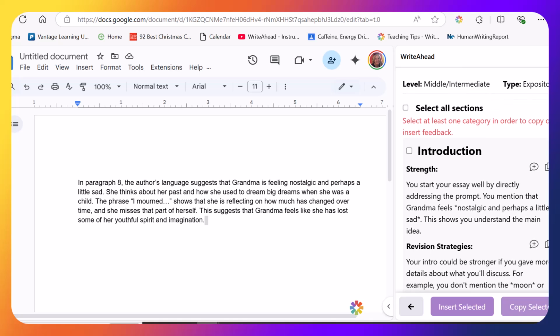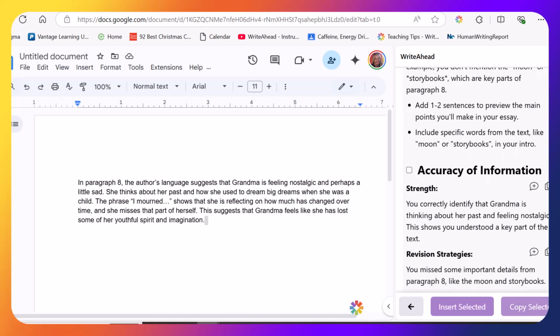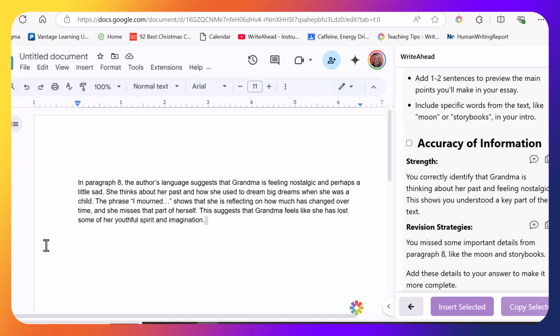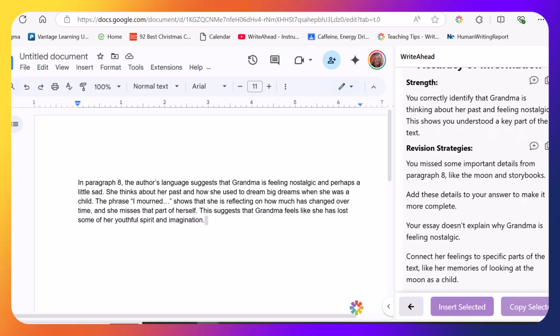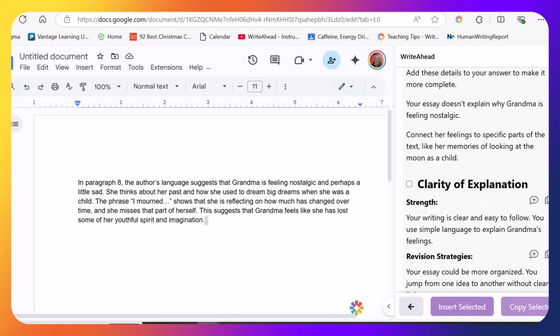So let's take a look at the evidence, because it's asking specifically to the source of reviewing paragraph 8. So you correctly identified that Grandma is thinking about her past. That's a strength. And then here's some revision strategies. You missed some important details, and so on and so forth.